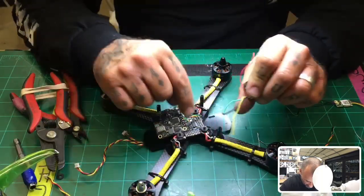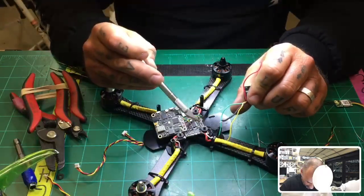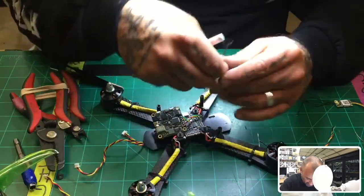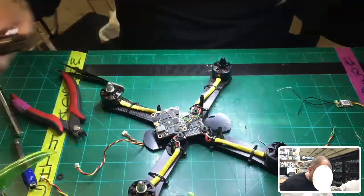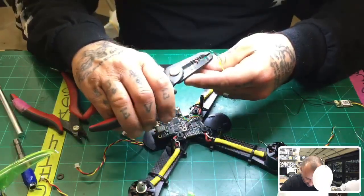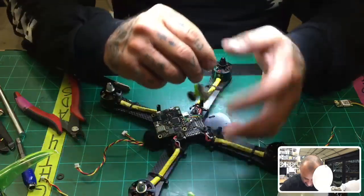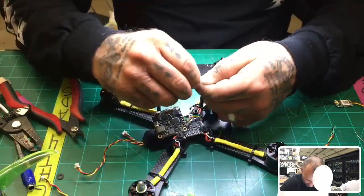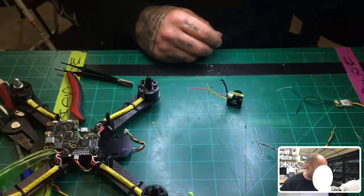This is the OSD, which will go right here under the, you can see that right here. So you've got your ground, 5 volt or 9 volt, video, and then your OSD is going to go right there. And this, again, this is OSD for the camera, not OSD for the quad. So two different things. This is the one where you get this little thing right here. Well, you don't need that anymore if you have a board that has this control. All right, let me twist this up. Okay, let me tin these real quick, and we will get to it.